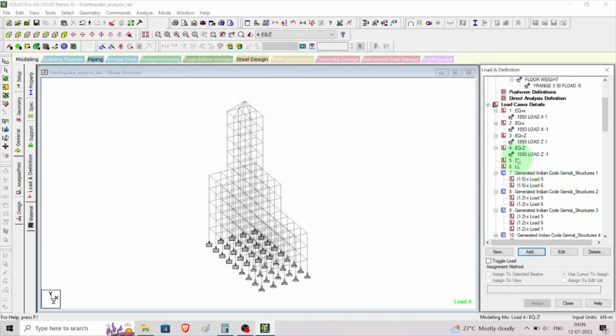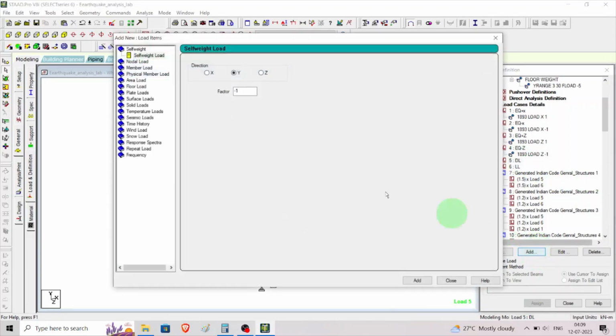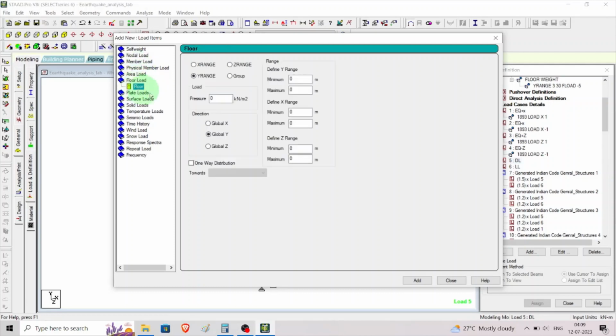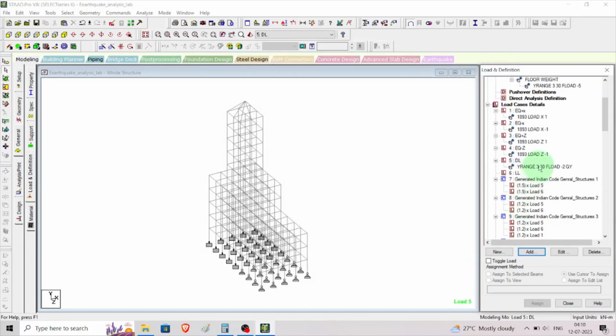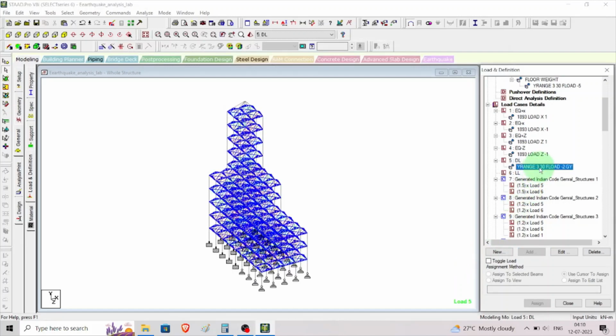Now we need to add the dead load, add. We need to have the floor load. We need to have a value of -2, range is 3 to 30 meters. Click add, close it. If you click on that one, it will show the dead load.